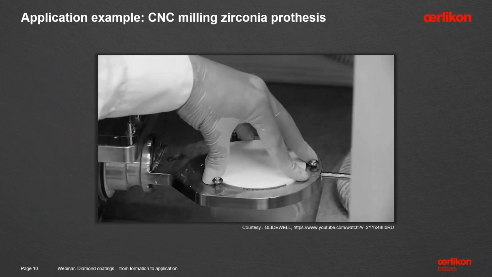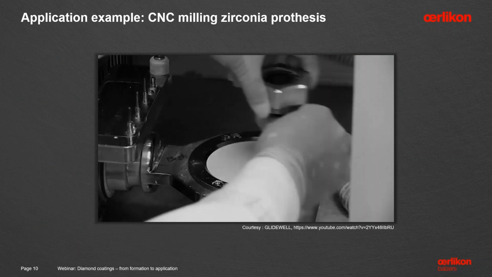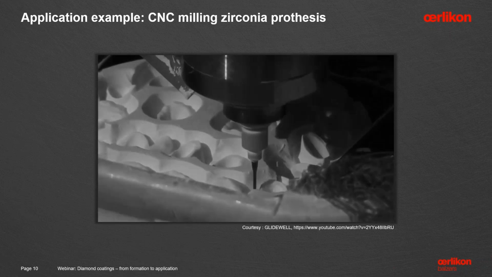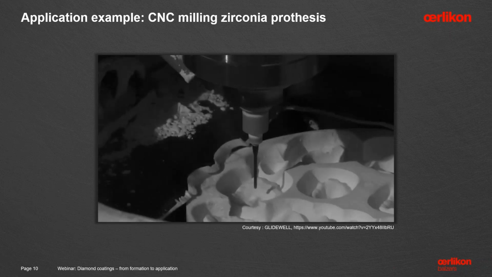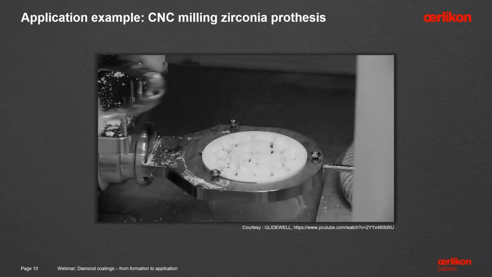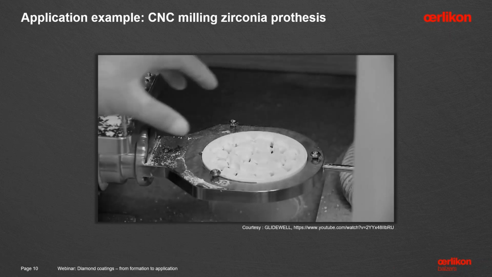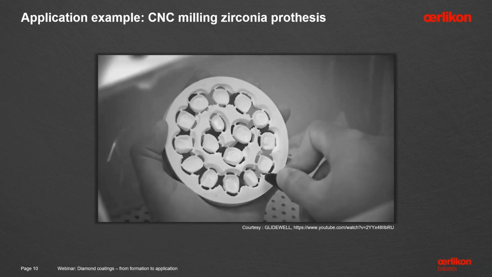So here a little video. I hope it comes well through the presentation here for you online. Here a case of machining. Here that's an example of the zirconia machining, or here CNC milling with a cutting tool and a diamond coating, where this material is being machined, and each single tooth prosthesis here is custom made for an individual. So it's quite an intensive work, and diamond technology is here very, very important as well.